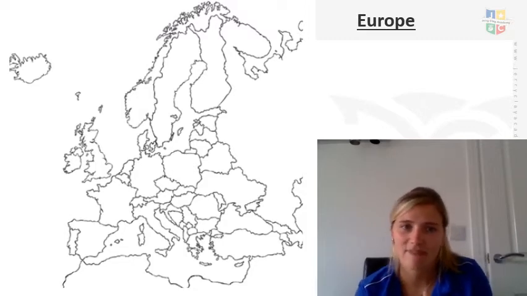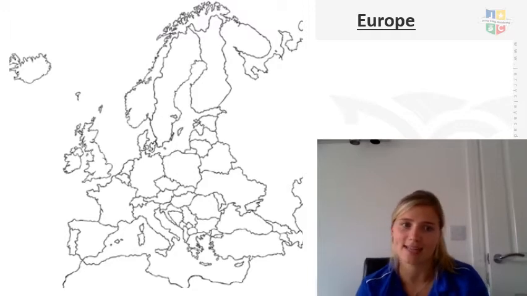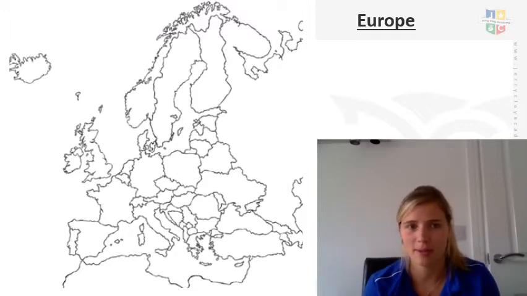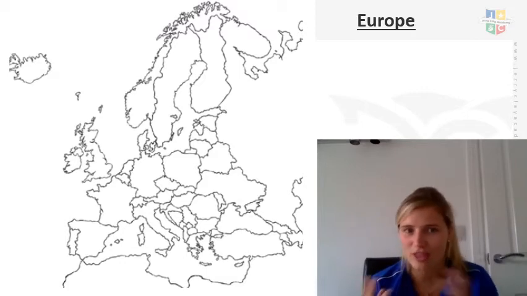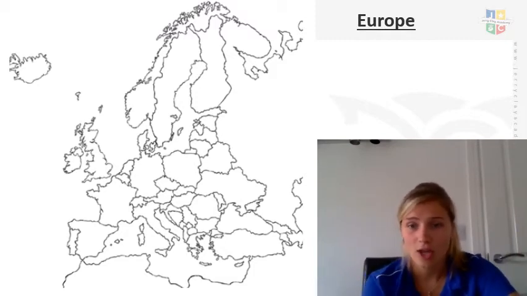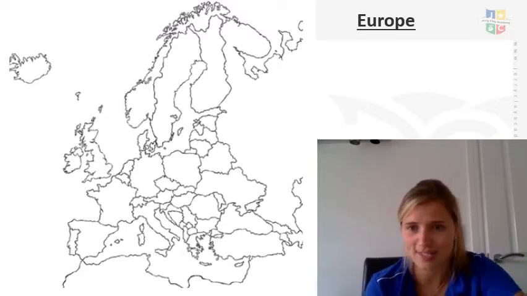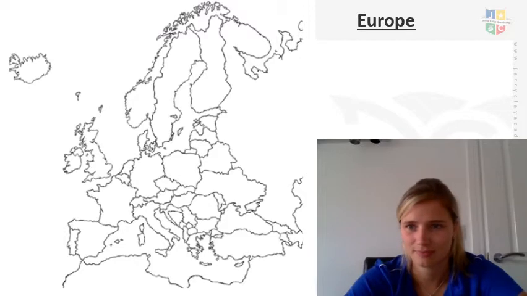Now I'd first like you to have a look to see what countries do you know already? Do you know where they are located? What do you know about Europe? And could you try and write some facts about it? So pause the video now, think about as much as you can to do with Europe, write these down on a piece of paper. This is on Seesaw as well, so you can access this if you want to write where the countries are on this. And then we're going to have a go at trying to locate them.